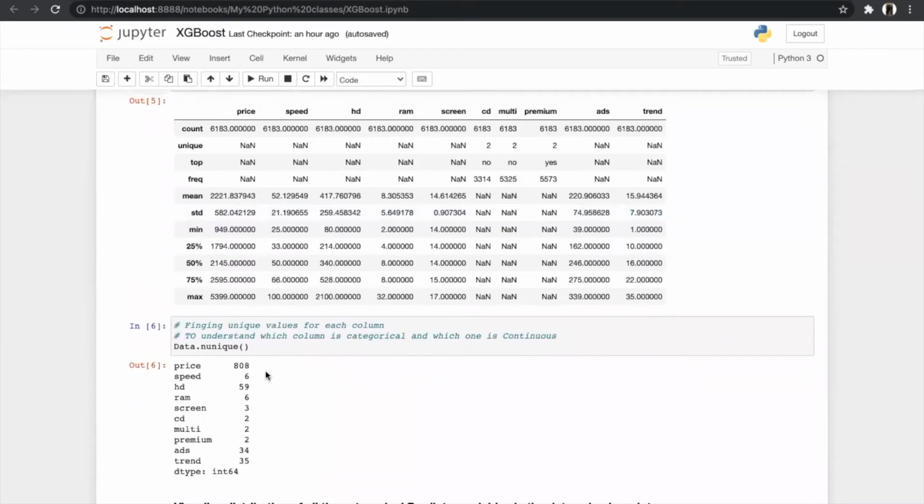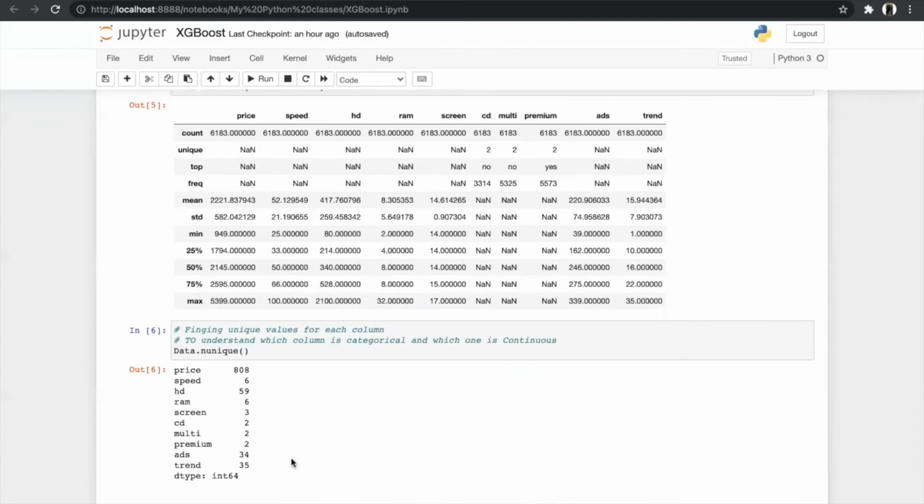If the number of unique values is less than 20, it is a categorical variable, and if it is greater than 20, it is a continuous variable. So our continuous variables are price, HD, ads, and trend, and our categorical variables are speed, RAM, screen, CD, multi, and premium.